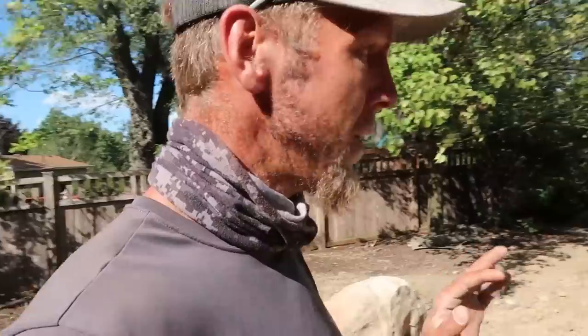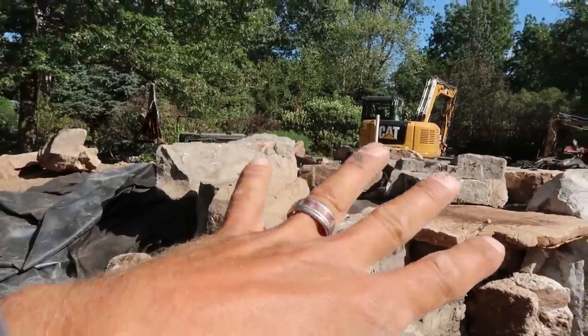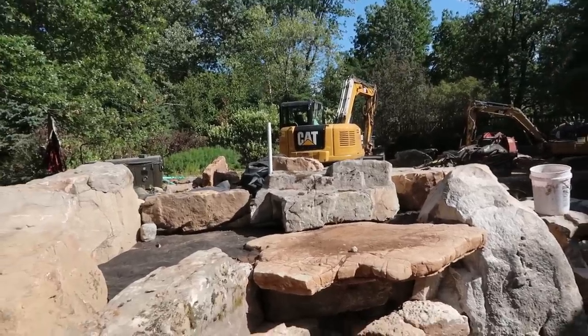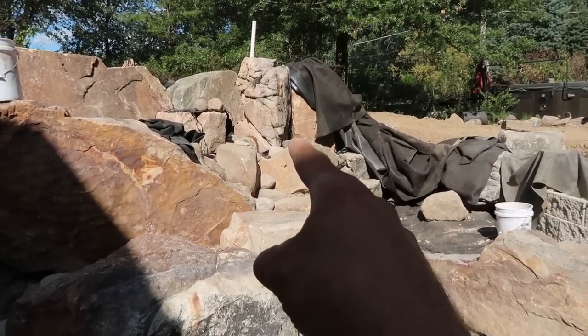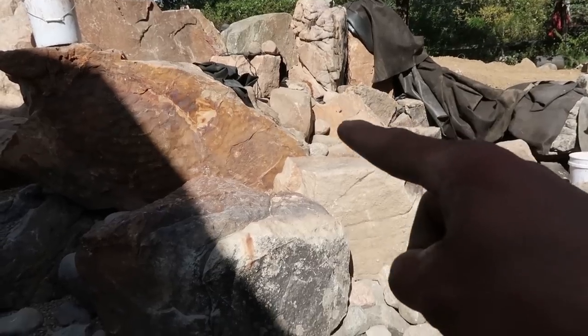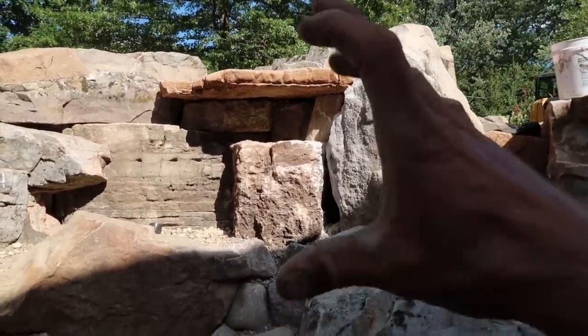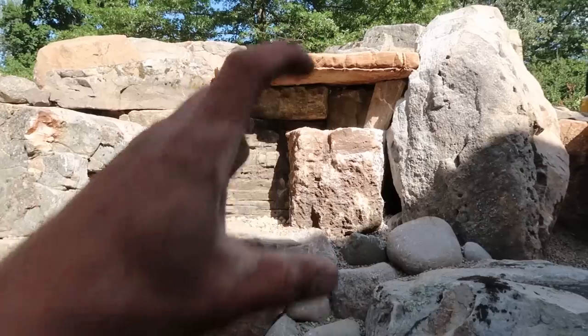We are getting ready to cut out for the day — we had a very productive day. We are right at the upper pooling area here that is going to start off the waterfalls, not only on this side but also on the other side facing the swim-up bar area with the fire pit on the other side. We have all of our waterfalls built on this side — we've got that pitcher style waterfall falling down and through there, it will pool up and come down through those rocks, with supplemental water coming through that area too. And as Brian showed you earlier, we got this massive cantilevered piece of ledge stone that will have a big veil of water, probably about four feet tall when it's all said and done.